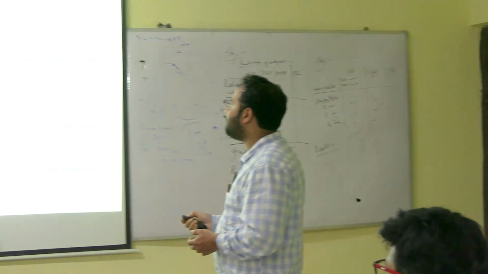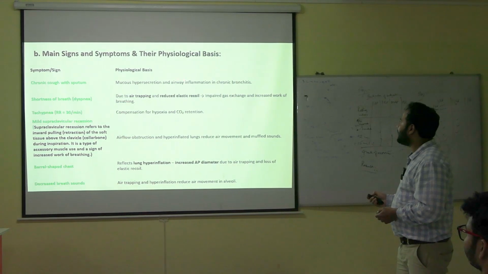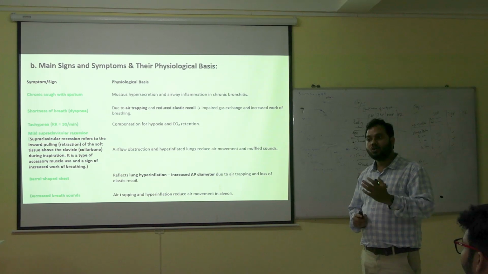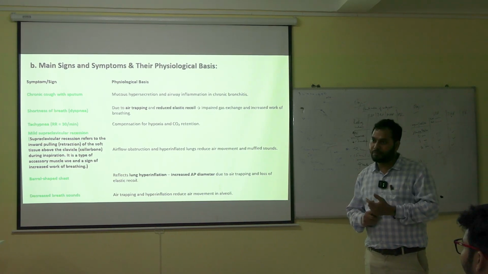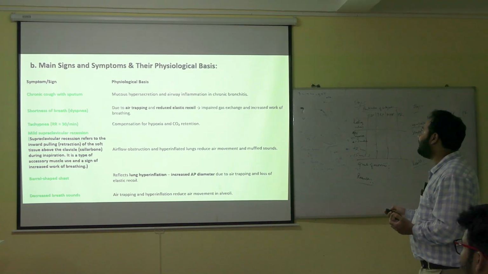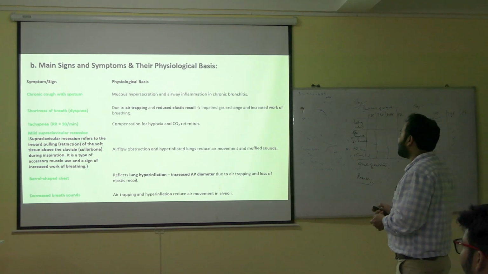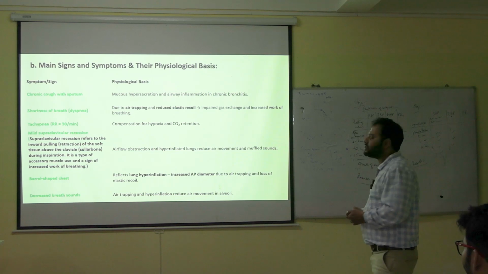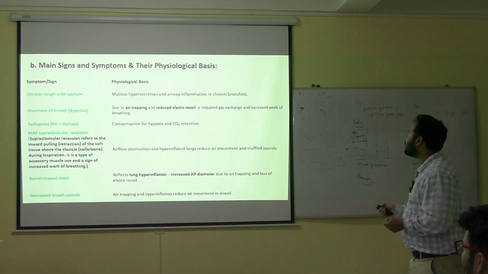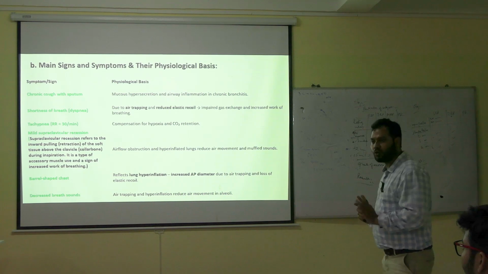Yes, if you see the physiological basis, there is a hypersecretion of mucus and airway inflammation that occurs in chronic bronchitis, the most important one. See, chronic bronchitis is an obstructive type of disorder, and in this particular case what we have seen is airway inflammation, right? Due to the inflammation in the airway, there is a hypersecretion of mucus. So this is the proper explanation or physiological basis of the formation of chronic cough with sputum, right?